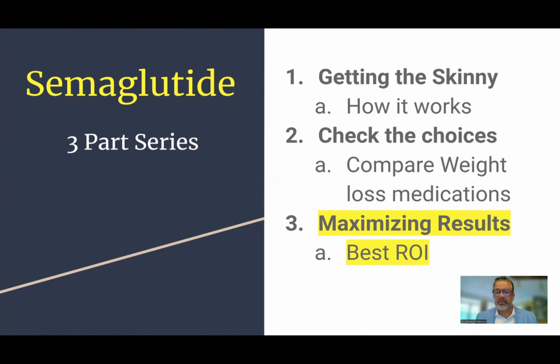Remember, the proteins that you're eating, especially at the beginning, you're going to have these larger portions. But because you're on the semaglutide that gives you that sensation of fullness, you're going to notice those portions decreasing. So you're already basically eating healthier, eating cleaner. You're also going to be eating smaller. So that allows us to shrink. So you're not going to see necessarily pounds on the scale jump off real quick, but you are going to get the opportunity to see those clothes fitting better.